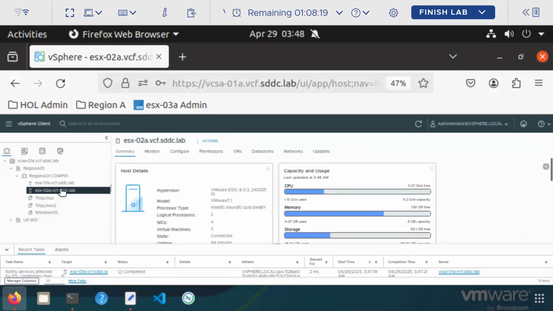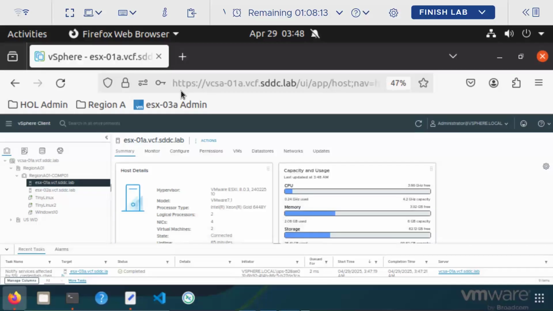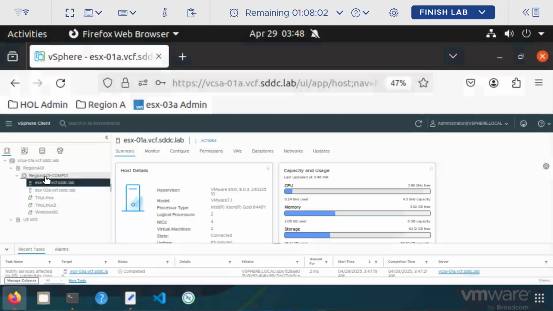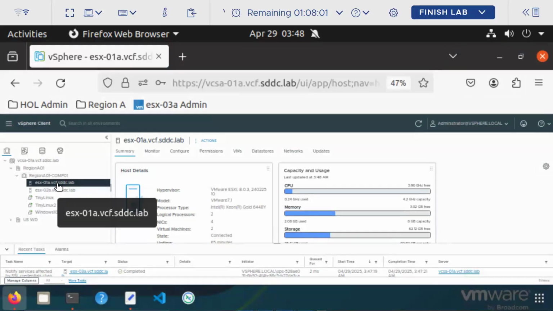You know that we can log into these ESXi's separately also, right? But if you have more than 20-30 ESXi's added into this vCenter, you can easily manage them.